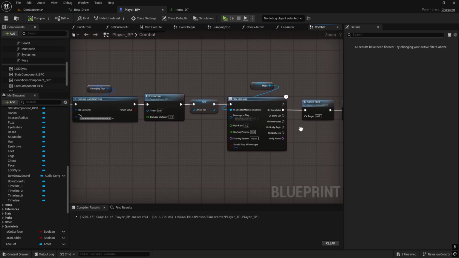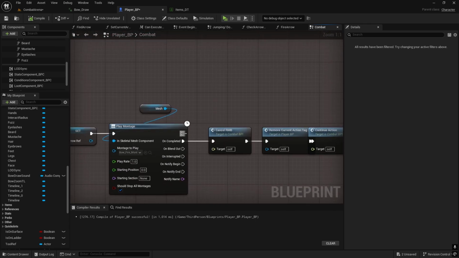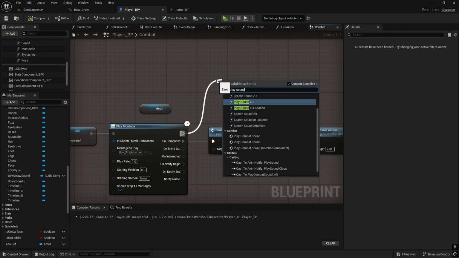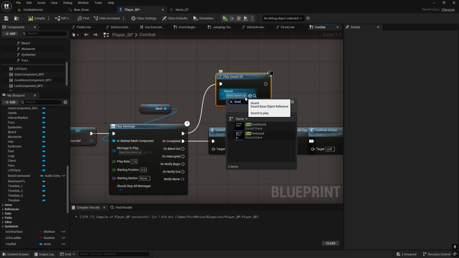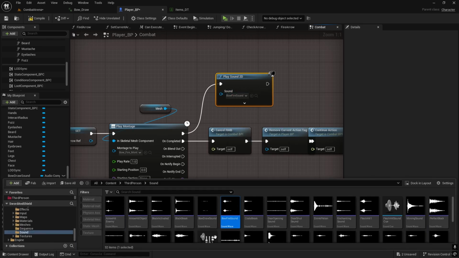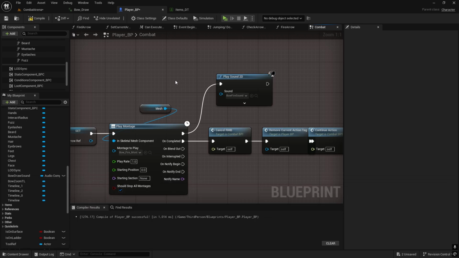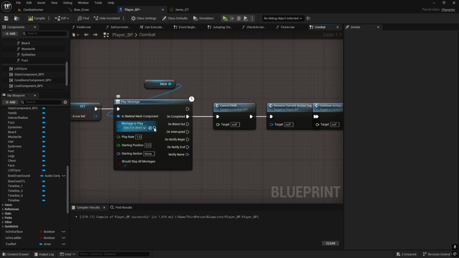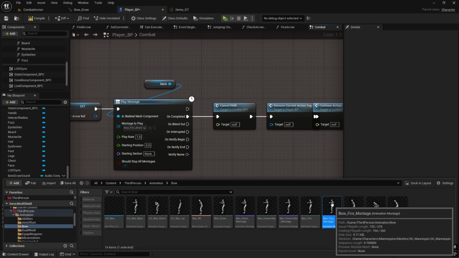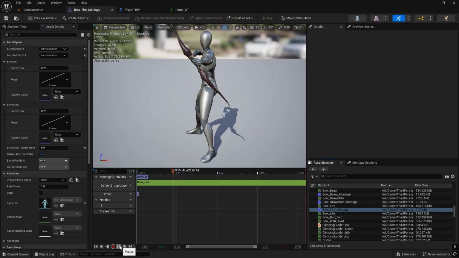And here what we need to do is straight away when we fire, we can just play sound. Don't need to spawn this or anything. Play sound 2D, and this one will be bow fire sound. Actually, no, I'm wrong. This one needs to be in the montage because he's not firing the arrow straight away. There is some time. So let's go inside the bow fire montage. Open it up. Yeah, because here there is a little bit of time before he fires. So maybe here.